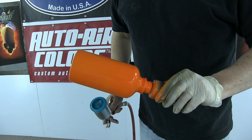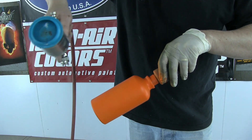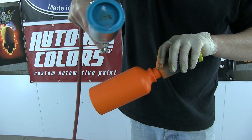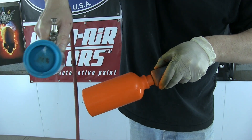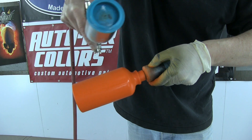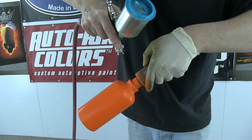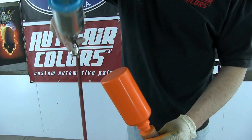However, I never like to leave it like that. I always come in with a second coat as soon as it's flashed off. That second coat just reassures me — I know I've got incredible coverage with the autoborn, but I just want that reassurance that I've got 100% coverage. That's pretty much the only reason why I come in with the second coat.